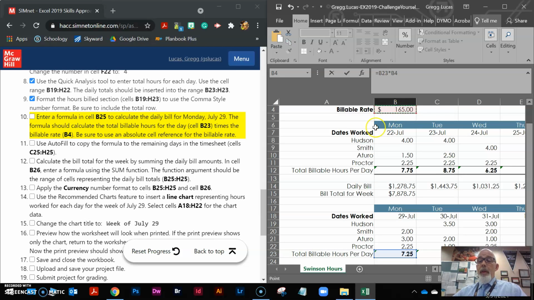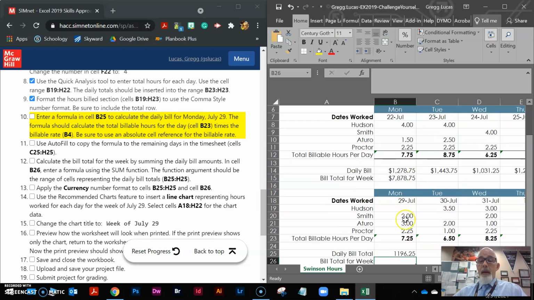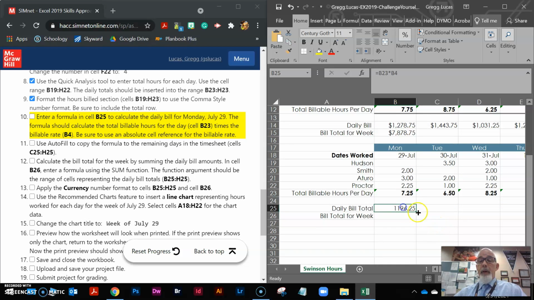Now, this is where the problem is. If I don't lock this cell in when I fill across, I'm going to get error messages or it's not going to calculate properly. So let me hit enter on this. I get total billable hours here and I start filling this across. And notice how I get zeros here. That's not what you want. If you compare back to the answer, you're going to realize right away there's something wrong. You must have formulas in here.